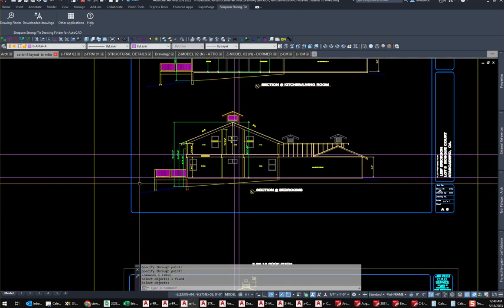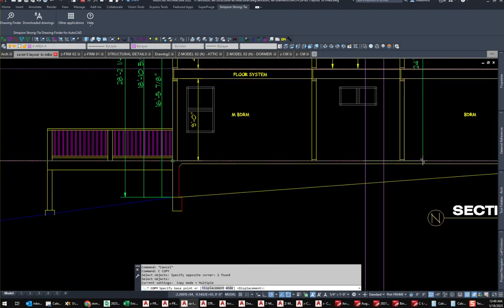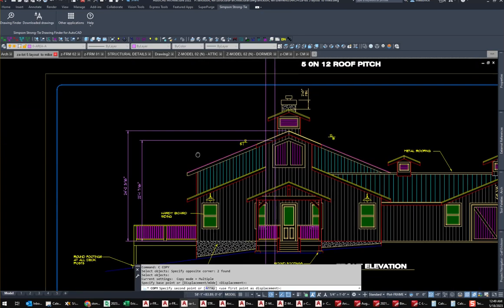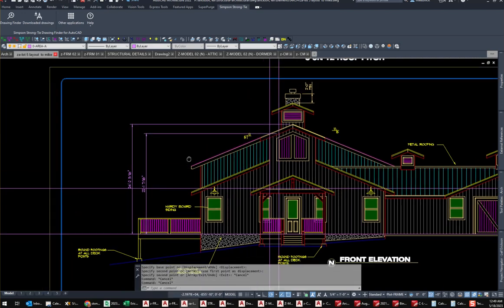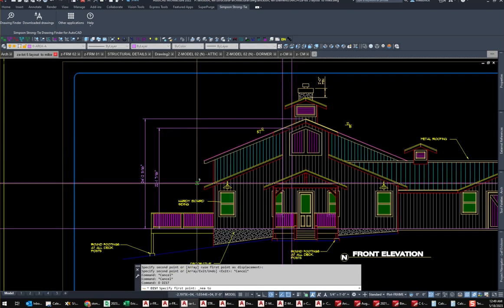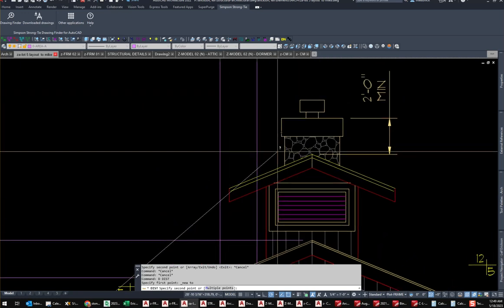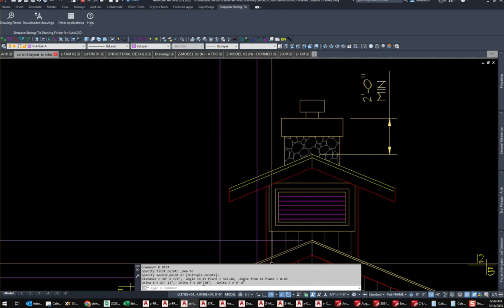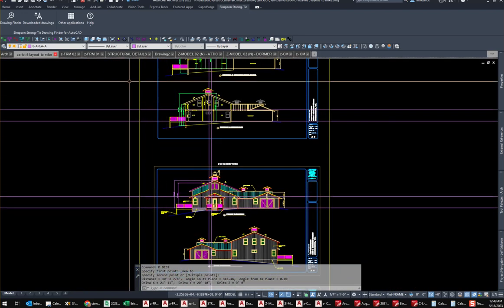Okay, I'm going to just grab these two lines, copy them, and I'm going to take them down to where the chimney is, which is right there. Okay. And what I'm looking at is I just want to take from here all the way up to the top of the chimney, and I'll go to the very cap there, and I'll say that's 20'10" from this line.